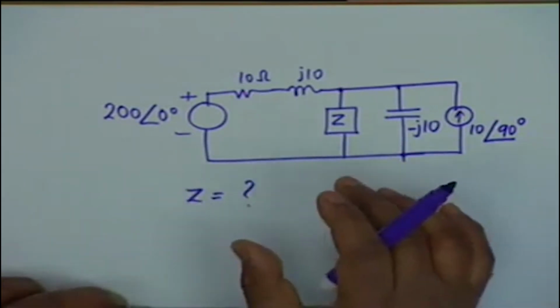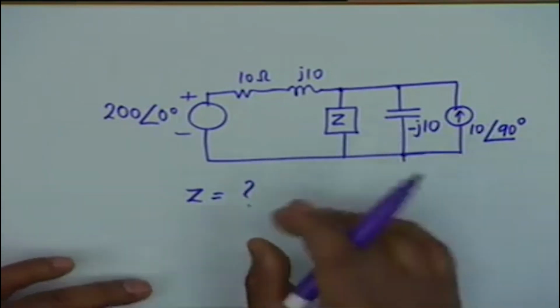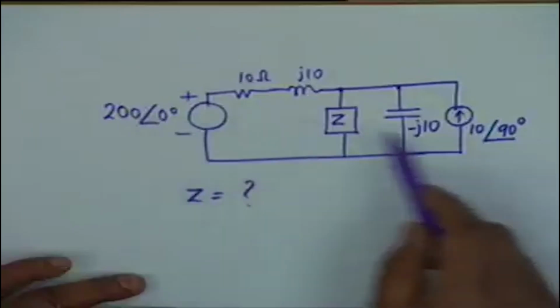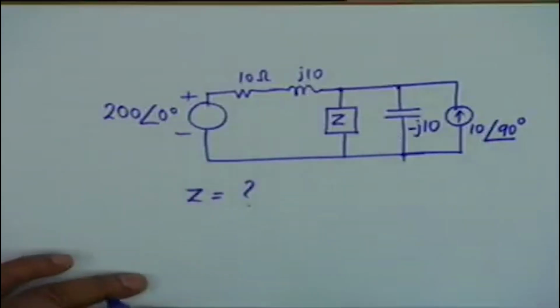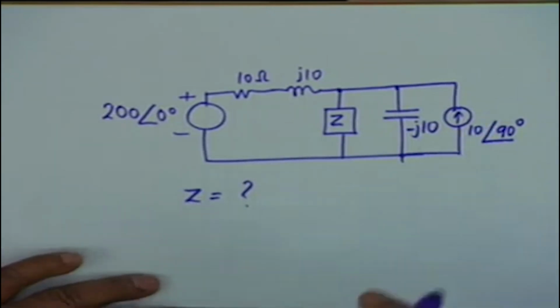Now you notice that here there are two sources, not one. One fine point is that both these sources, when I write sources like this, what is the information that is hidden in this? They can be combined. They have the same? That is correct. This is the information that is hidden.